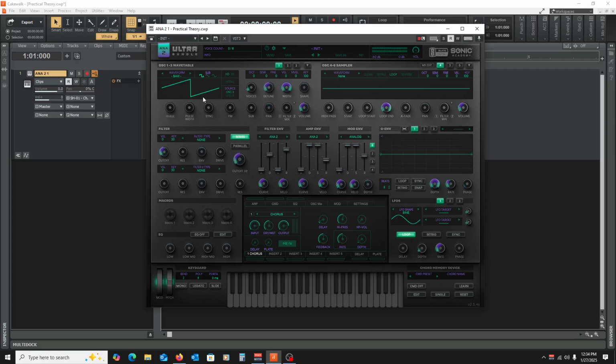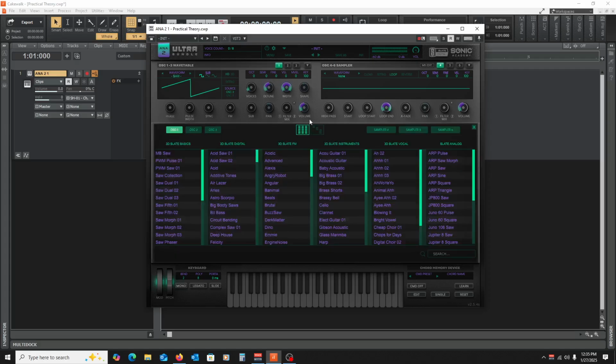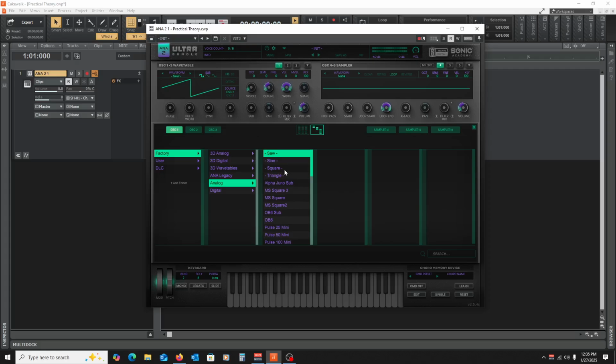Now, if you've watched some previous videos, you should understand what oscillators are and how they kind of work. We've gone over the 4 basic types of oscillators before: your saws, your sines, your squares, your triangles. These are the basic building blocks of synthesis, all right? We're going to take these simple looking waveforms here, and then we're going to manipulate them in order to create new sounds. And we can do that in different ways.